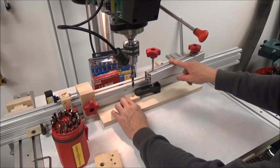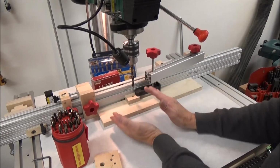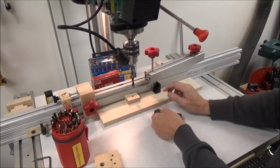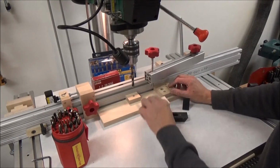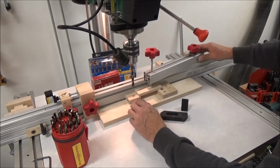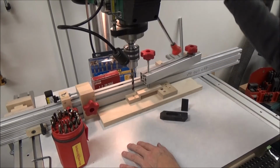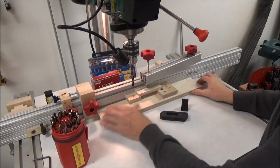If I'm going to make another one, I could put fingers on both sides to make sure that I don't get this thing cockeyed and end up drilling a hole that's not going to be square to my surface. But for right now, I think this is a good solution right here. It's really nice at how easy it is to get it in position. Ready to go. I've got my clearance. My work's not going anywhere.